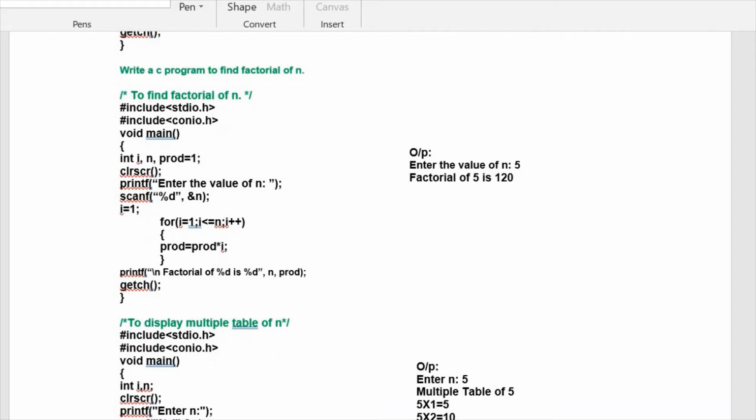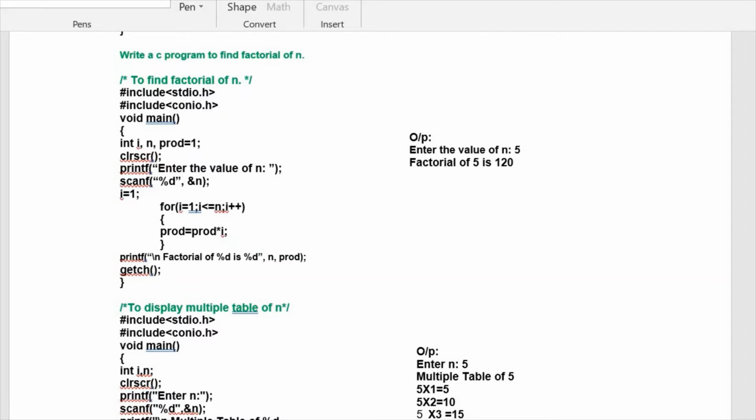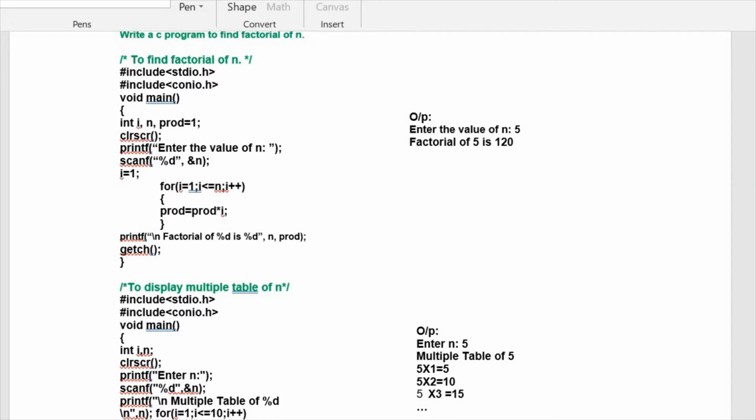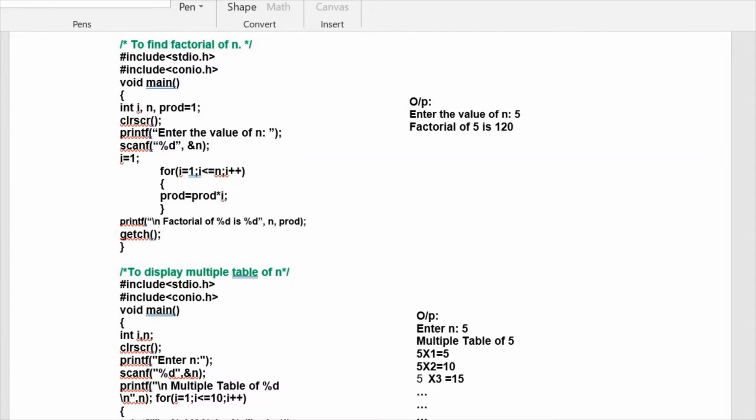We have one more example, that is finding the factorial of n. Here also I can give the choice to the user up to where he wants to perform the factorial. So in this program we are going to take a count n, and we are also going to take another variable called product.